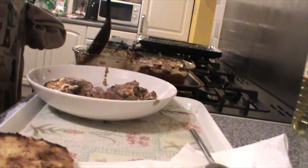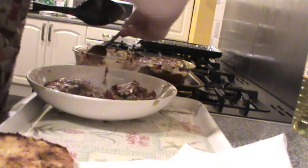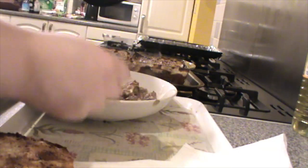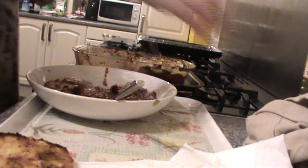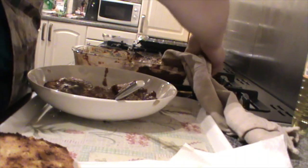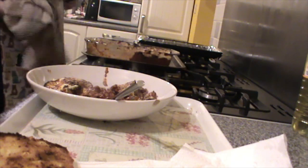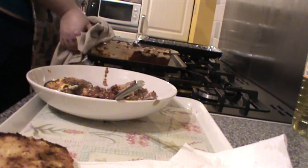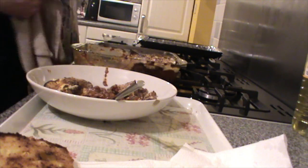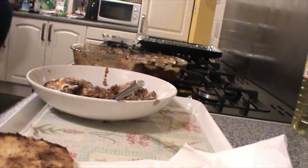And that goes in there. That goes in there, and like I say, I'm going to leave that going there. So I'm going to put this spoon in the wash and I'm going to leave that on there to cool down. But I am going to take it off the tray, because it will cool down much easier on the hob, because there's air underneath it rather than being on a hot tray. So all of this goes into the sink to wash.